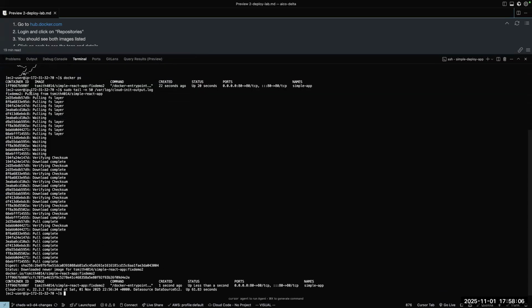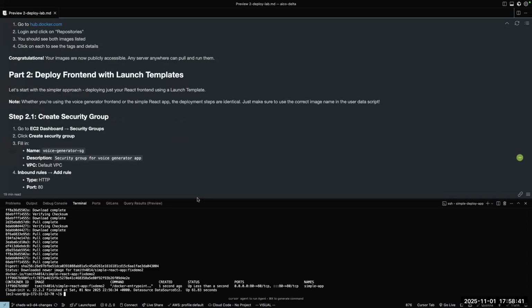And so you can see that it's pulling right here. This is in the user script, we gave this image location in Docker Hub. And so it pulled this, and then this is it pulling the image in and building. And then you can see down here, it shows our application, because the very last command that's in that user script is docker ps, which lists your current running containers. And so it was running when it ran that. And so that's why we see the application working. All right, so our launch template is working just fine.